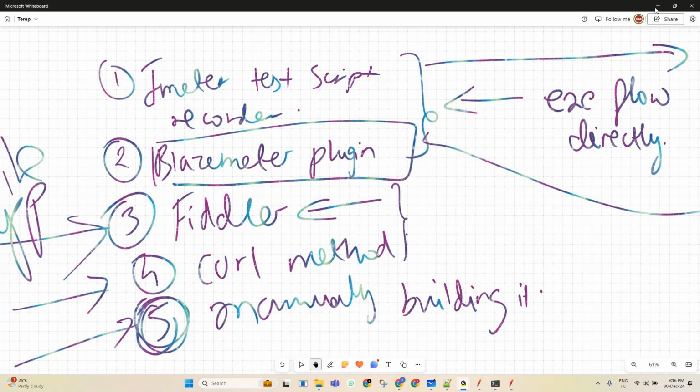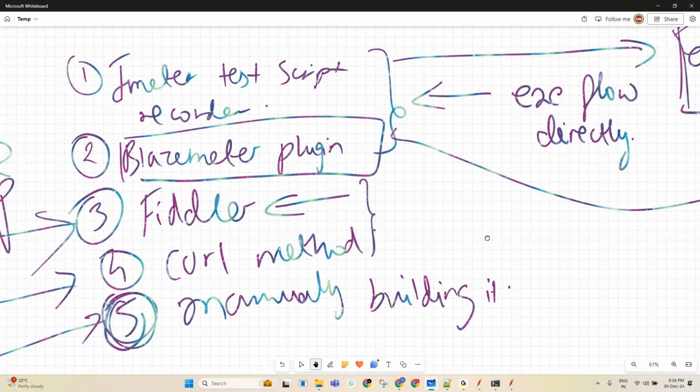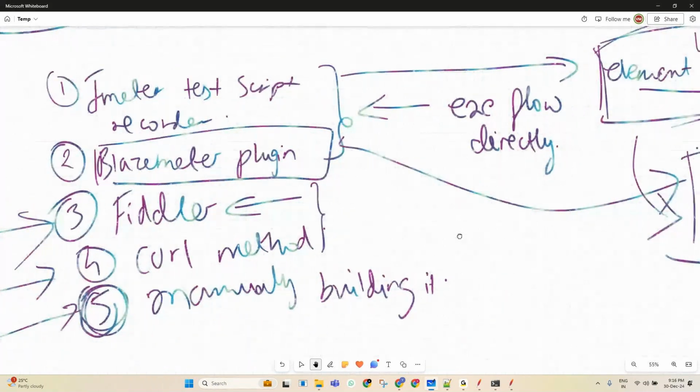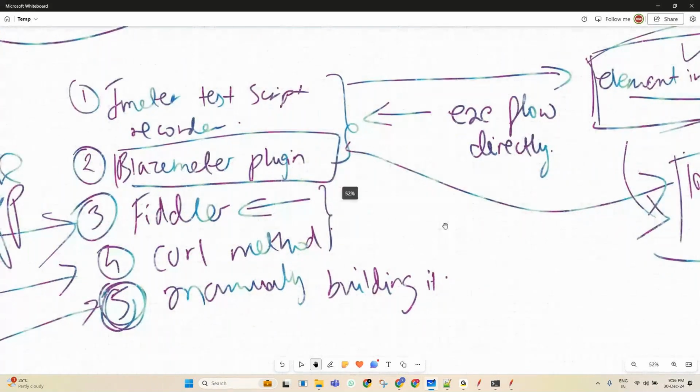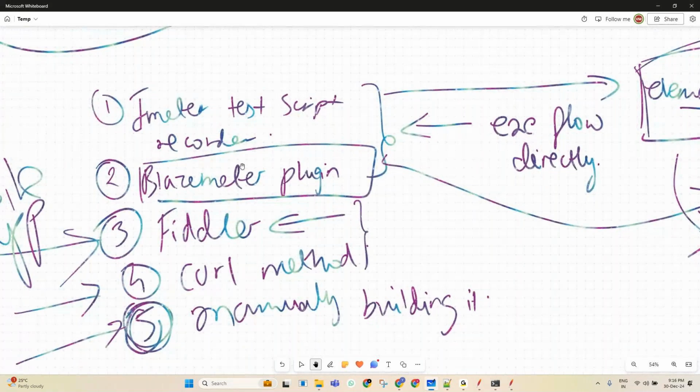Vishnu, other plugins like this one will not allow you to record. You can. So that's what I said, we need tools like, for example, Fiddler. I said you also have Charles Proxy, right? There are multiple other tools also. It's not that we cannot, but these five are the most generally reliable ones, I can say.